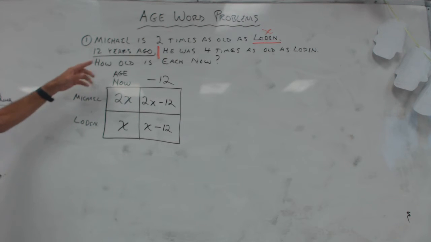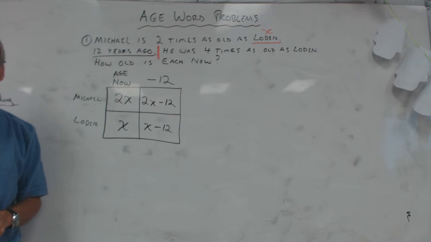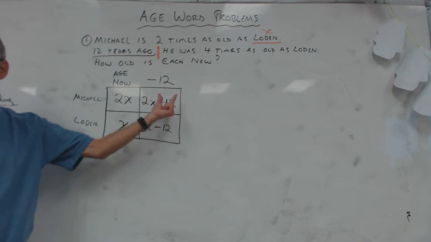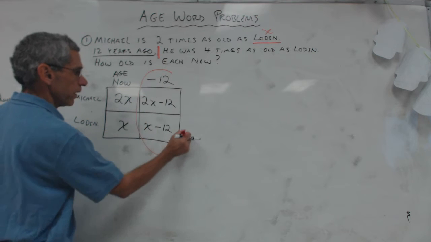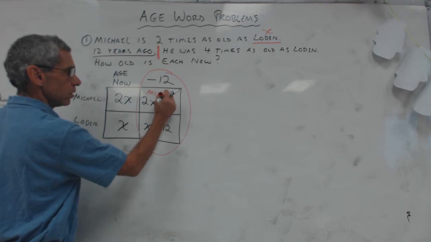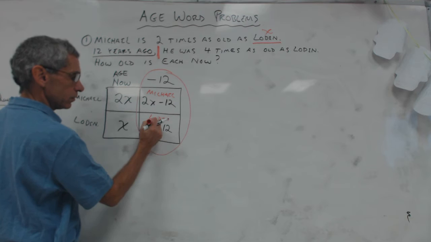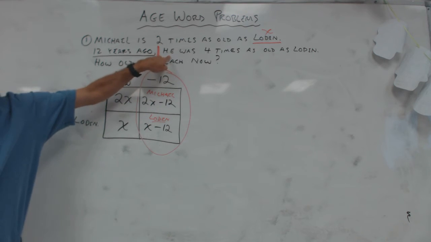And when we create an equation, that means we're ready to move past this. It says 12 years ago. Which column gives me the 12 years ago figures? Is this 12 years ago? Yeah, so this is 12 years ago. That means I have to use this information. Whenever it says Michael, this is what I use. Whenever it says London, I use this. Okay? So I'm going to create an equation starting with this.